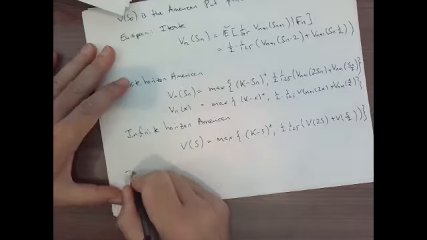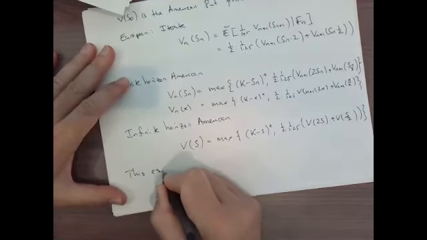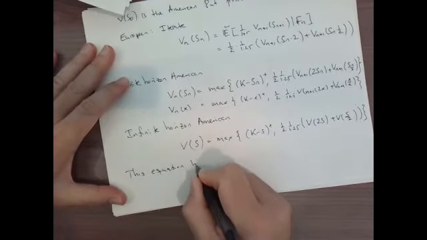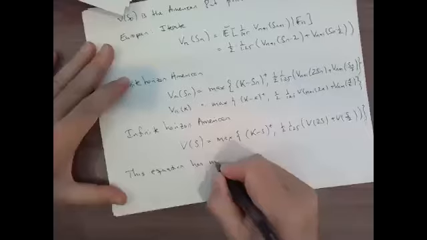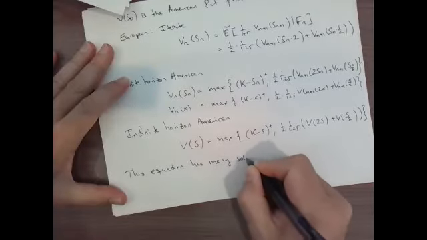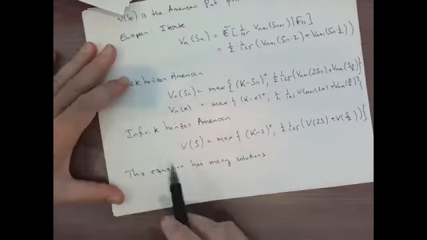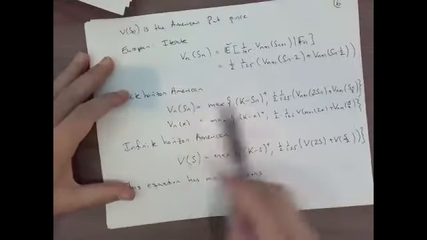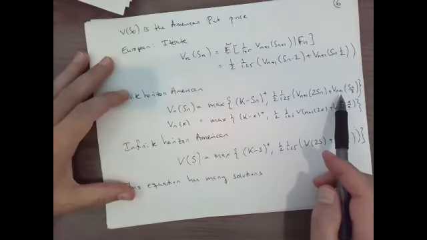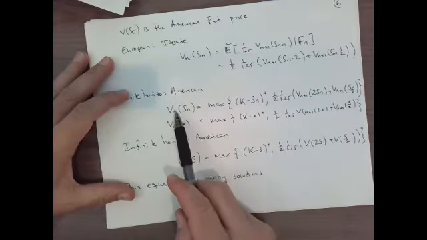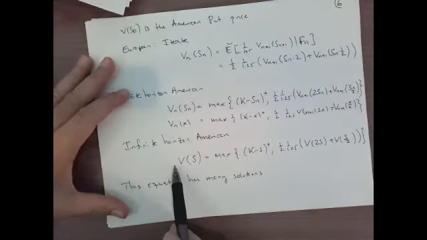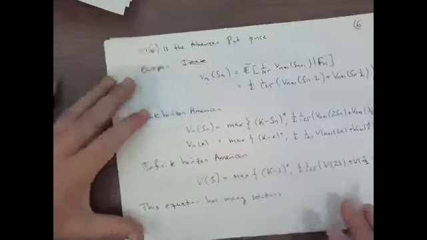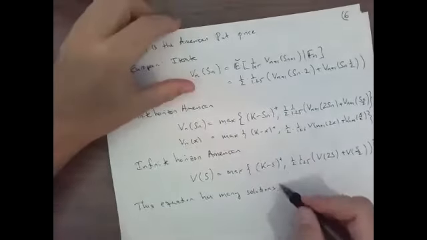This equation has many solutions. And of course, it's not something we like, right? Here, you tell me what V_{n+1} is, and you're going to iterate backwards and get what V_n is. So here we're looking at this part. And this one has many solutions. And let me list a couple of them.